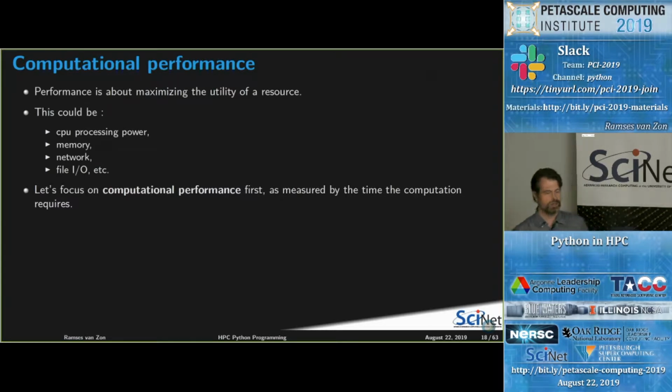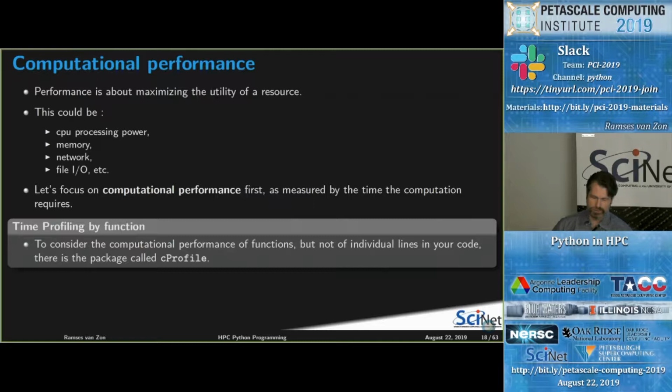So we're going to look at computational performance, but really what I mean in this case is the time to compute something, the wall time. And so we're going to look at that first. And for the examples that we have, that's really the restriction. Memory is not an issue in terms of bottleneck, nor is I/O or network.